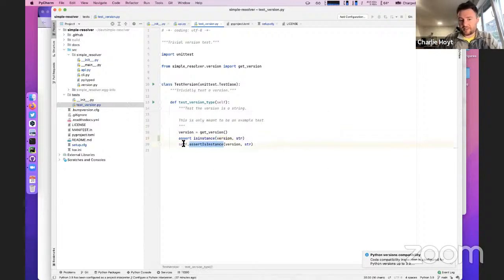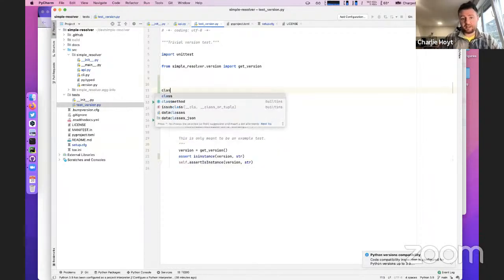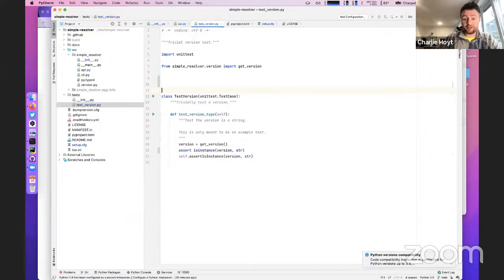However, the second one uses self. If you're not familiar with this part of Python programming where you've got classes, self is a reference to the object that you're inside. This object inherits from another class, which already has some functions inside it, and one of those functions is called assertIsInstance. It's effectively exactly the same as this line, with a couple of extra things that we don't need to worry about. Anyway, we can write tests however we want, and we can either use assert or use some of the functions built into unittest's TestCase. So let's write another test. I'm going to group it into a different class, though you're free to do something else.